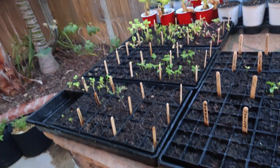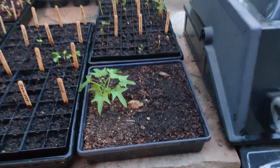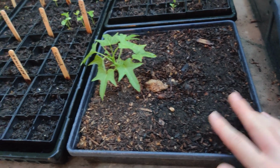Hey guys, I wanted to show you a quick update on one of my experiments I got going here. So I got my sprouting station here. I wanted to show you this one. This is a sweet potato that I'm sprouting slips from.